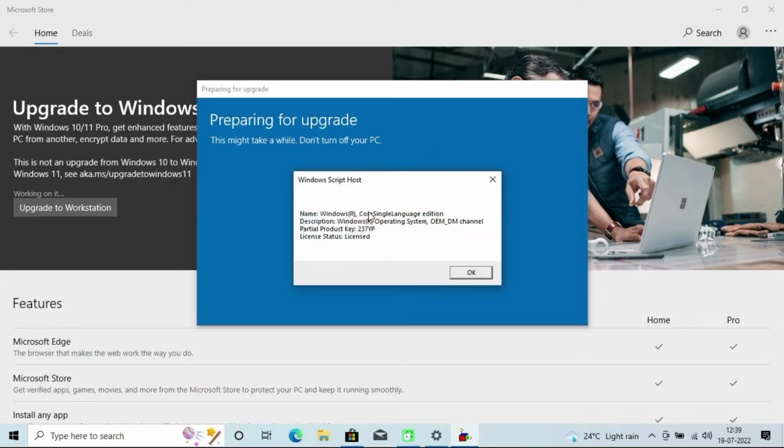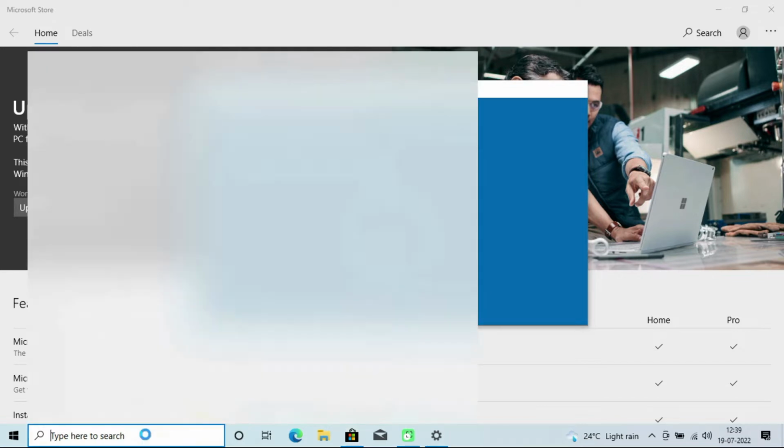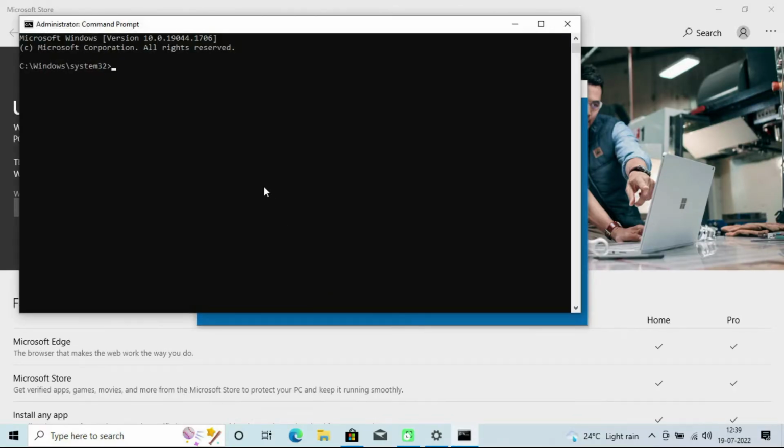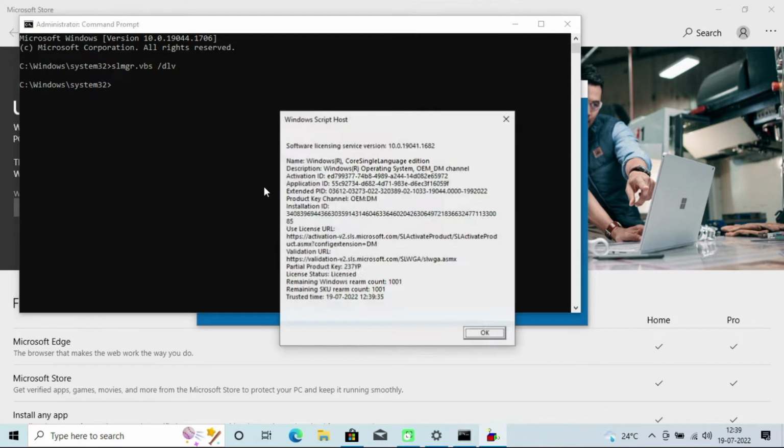Yes, we can see the result here: the name of the Windows edition, OEM channel, partial product key and the license status. Simply, we can check on Command Prompt as well, by running as administrator. We can use slmgr.vbs /dlv to get more details about the product.